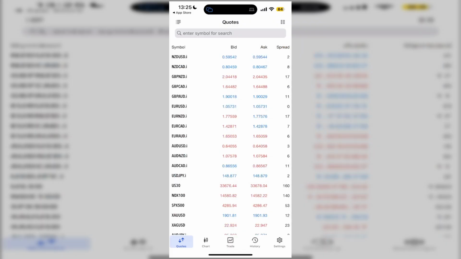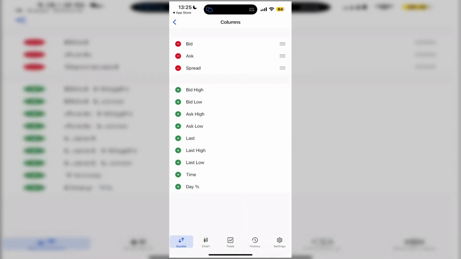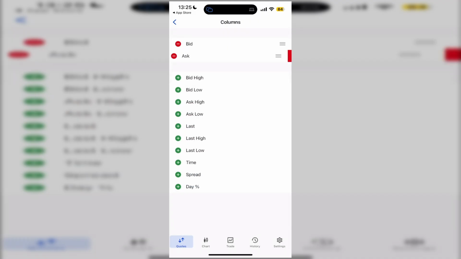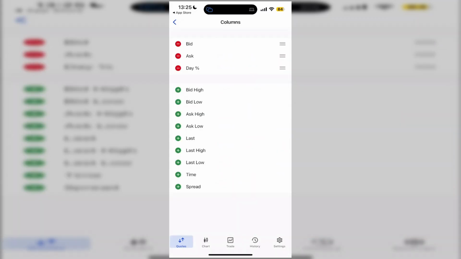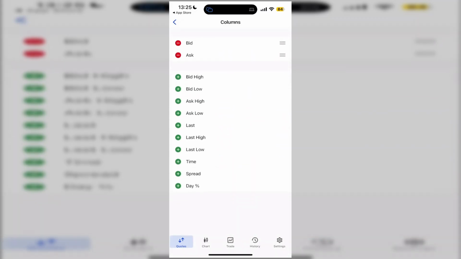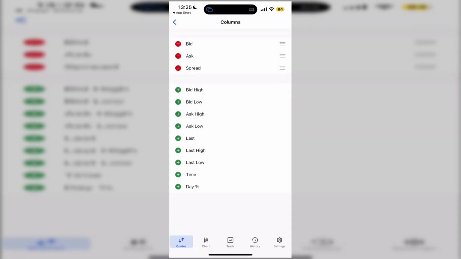You can adjust this based on the type of trader you are and the information that you want to see. So on the right-hand corner, you can click that tab, and it shows you how you can adjust the information that you see. Let's say I decided to get rid of everything on the screen. Now I only see the default settings that they show you. I can automatically delete certain things and add what I want. Me personally, I'm going to want to add just the spread, because the most important thing for me personally as a trader is the bid, the ask, and the spread.